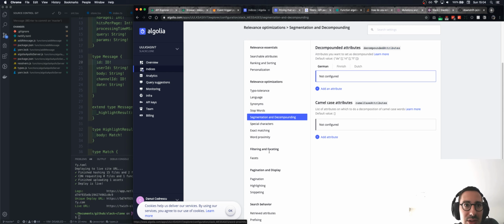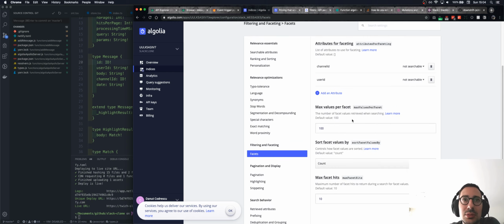Camel case stuff, special characters, facets, really important to have these so-called filters.